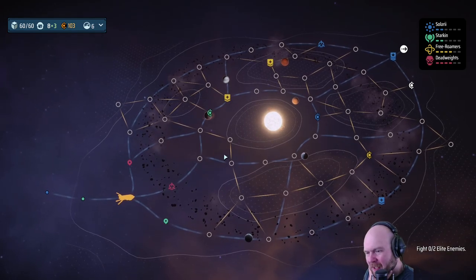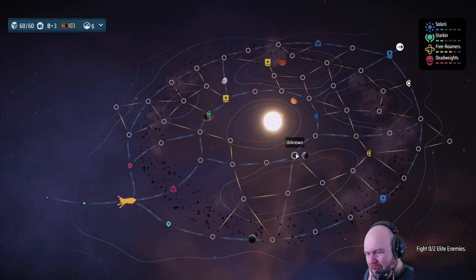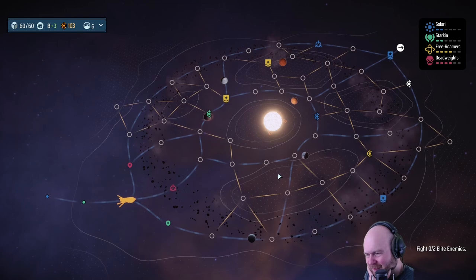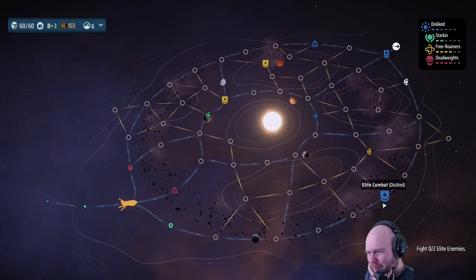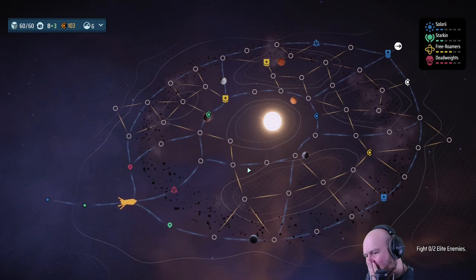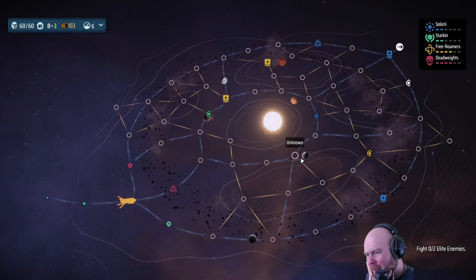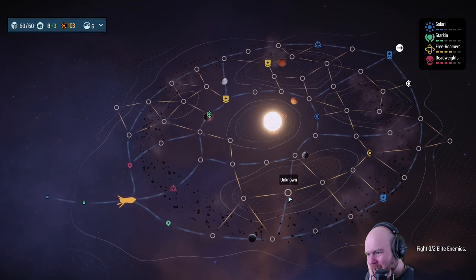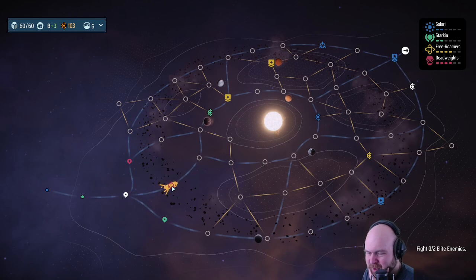Okay, so I could go this way. Spend one fuel to go here. Go up here. Spend one fuel to go here. That doesn't seem right. We go like this, spend one fuel to go here. What does that accomplish? That's me dodging the fight. Go like this, spend one fuel to go here. Go up like this. Nope, don't do that. Go like this, spend one fuel to go here. Two fuel to go here. Okay, that feels right. Let's go here.